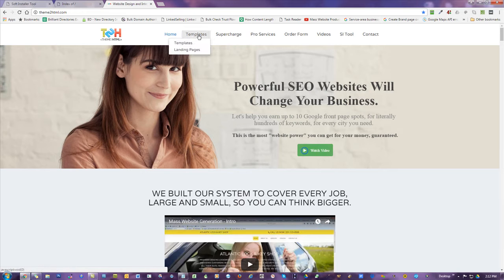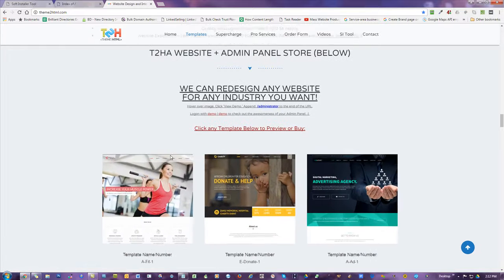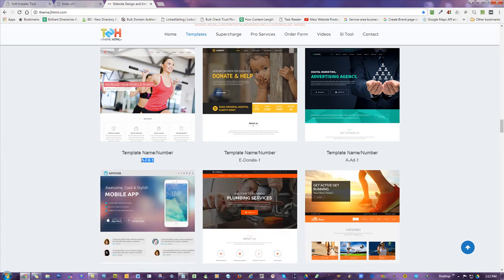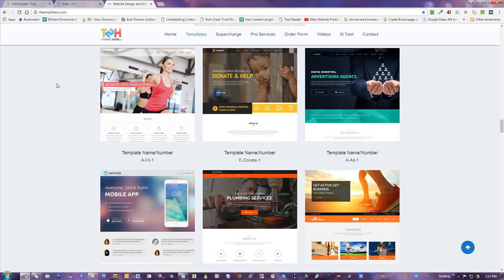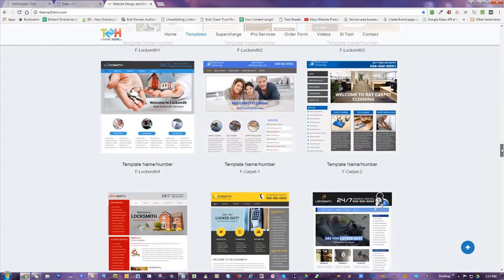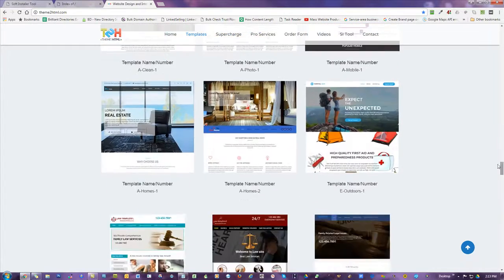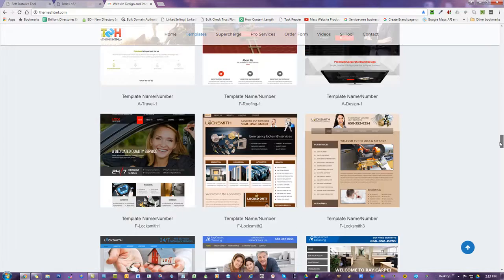Okay, and if you go to templates, just hit templates, and it scrolls you down, and you'll notice these are the names. This is this, this is this, and so on. You can view the demos, you can buy them, but it's more affordable for you if you just upgrade. You're renting them, but you can use them right now, and you can put them up wherever you want. And now there's over 60 of these things. Between the templates and the landing panels, some of these are extreme. They're really interesting to look at. Check out this Expect the Unexpected template, for instance. Another one was that Donate template that you saw at the very top.